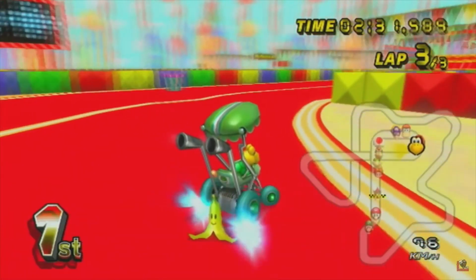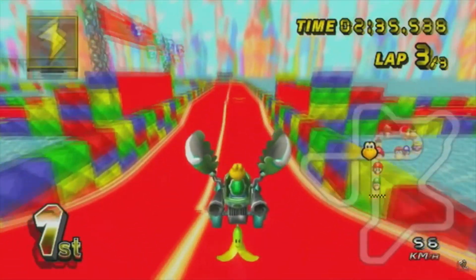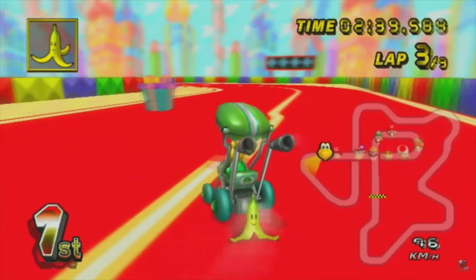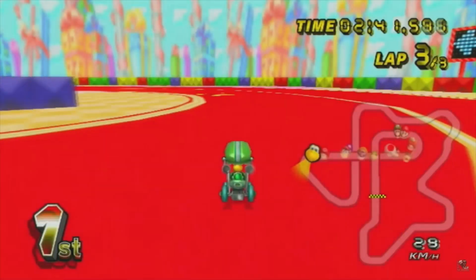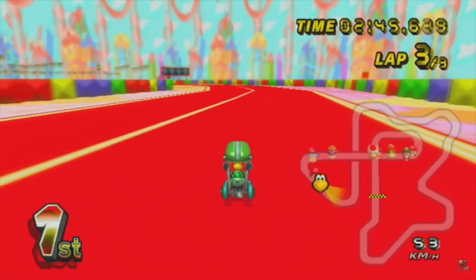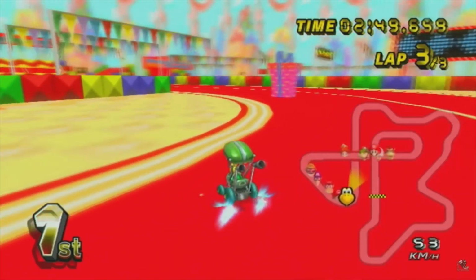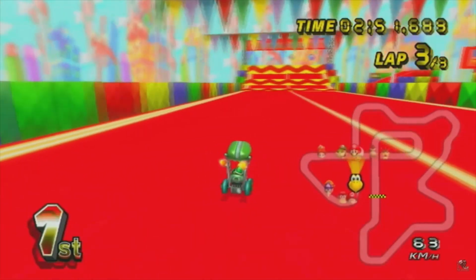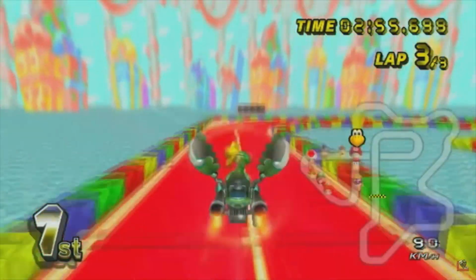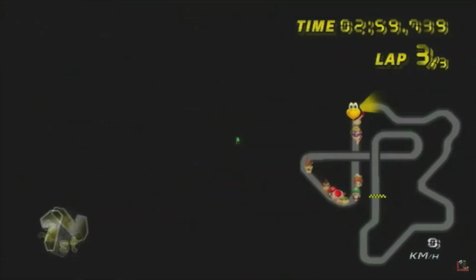I had the GBA game. In fact, I got two of them. My family members each bought me one, but I had two, and I basically just gave the other one to my cousin for Christmas. I didn't need two copies of the same game. I wish I did, because I ended up losing my first copy 3 months later. I wish I didn't give it away, so I tried to take it back. He's like, no, I want it. Mind you, I was like 8 at the time, so don't hate me for doing that.